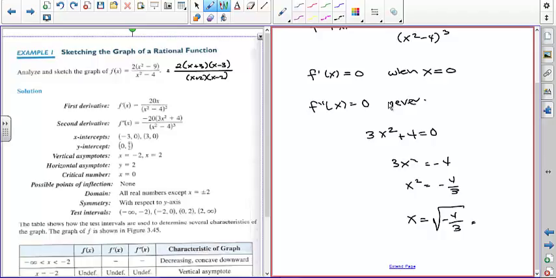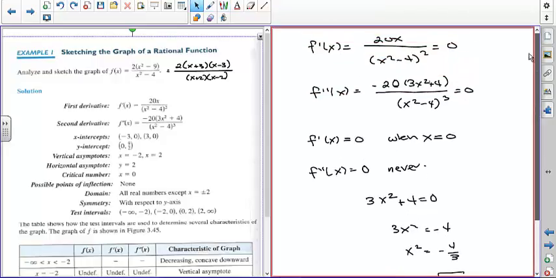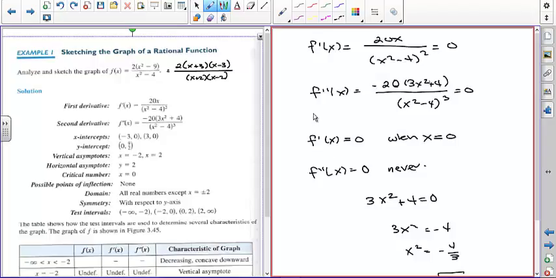Okay, so there are no places where the second derivative is equal to 0. The second case is, we get too used to just doing the 0. So also f prime of x does not exist at what, and f double prime of x does not exist at, there's two values of x, which are, who am I going to ask here? Daniel.